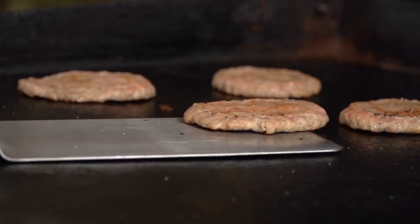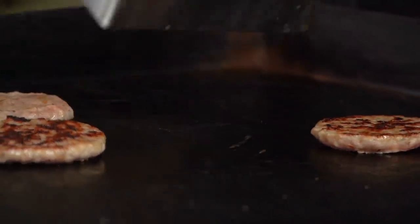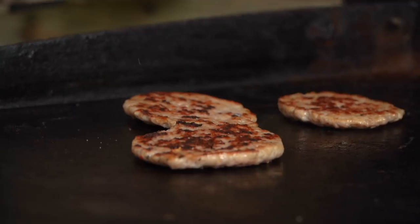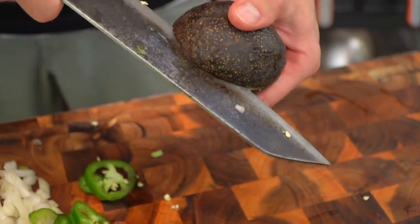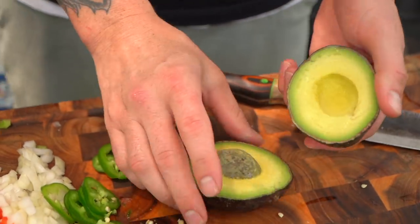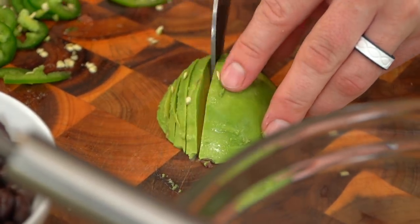Oh, and while we are slicing up our ingredients, cannot forget my sausage because I don't want to do a bacon situation. But yeah, got to cut that. And the last thing that I'm going to be cutting up is an avocado. This is going to specifically be for garnish. So I guess it would be just these little slices of avocado. This is what I'm doing. Beautiful.